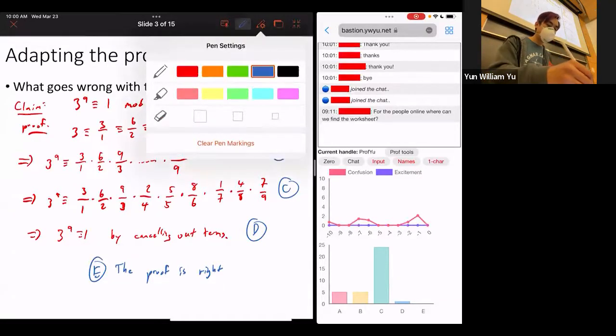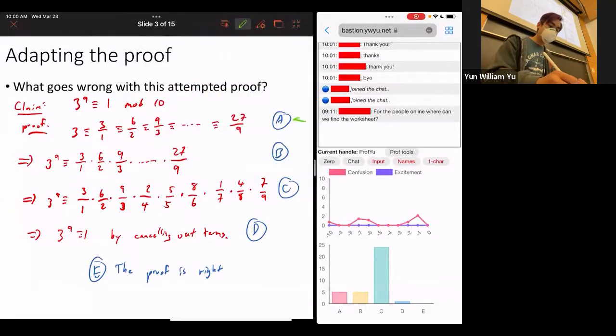And so here, and here, I'm dividing, right? So notice, for example, 6 divided by 2. Am I allowed to divide by 2 in mod 10? Or here, am I allowed to divide by 5 in mod 10? So these are things that you're not allowed to do. So that's what goes wrong.